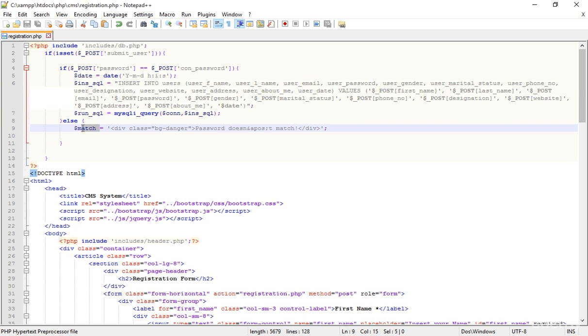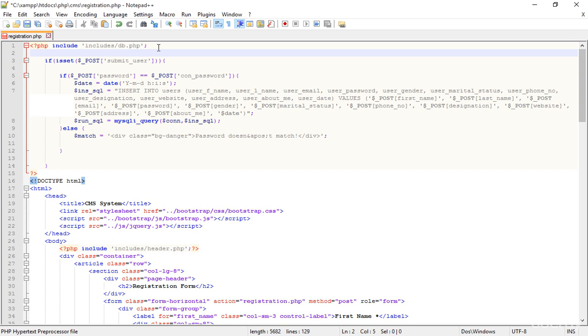here, okay, and here I'm putting the value of empty. So that is perfect, what I just did there. The meaning is that if the form has not been submitted, the user hasn't submitted, then this block won't run and this will be empty. But if the password won't match, then this block will run.